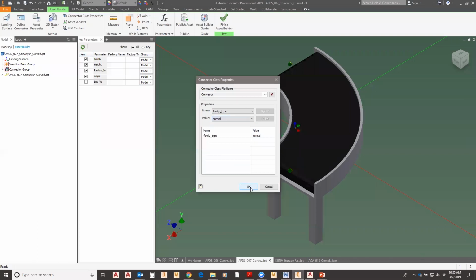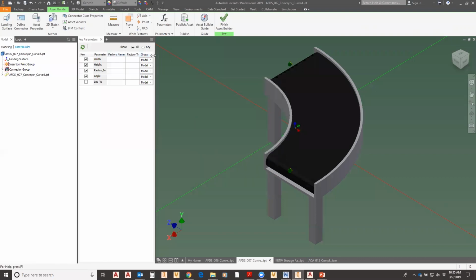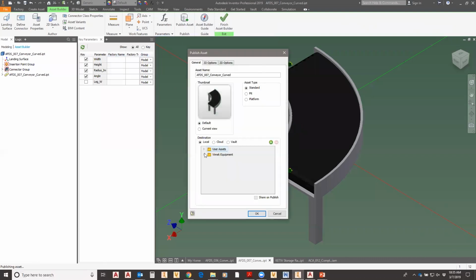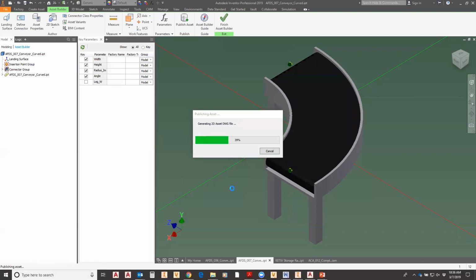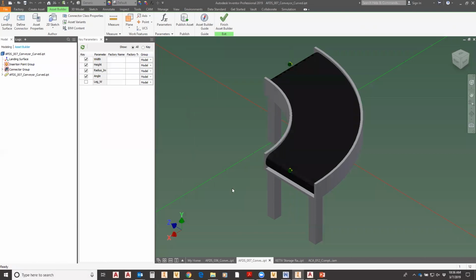Let's see here. Could you do something similar in Revit as opposed to AutoCAD Architecture? In other words, can you utilize the assets you create in Revit in a similar way? So the workflow between Inventor and Revit is a little bit different. If you need to use Revit because you need to get that architectural file back to the architect, there's a completely different workflow for that. Let us know and we can talk you through and walk you through what that looks like. It'll be really interesting to see what your needs are specifically. And then we can figure it out that way. You're going to use the BIM content probably as opposed to something like this.